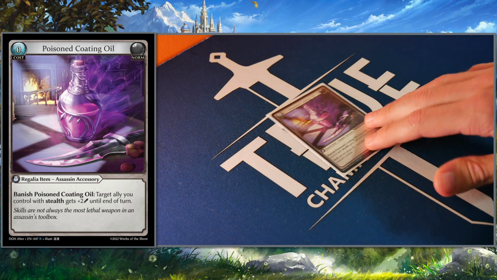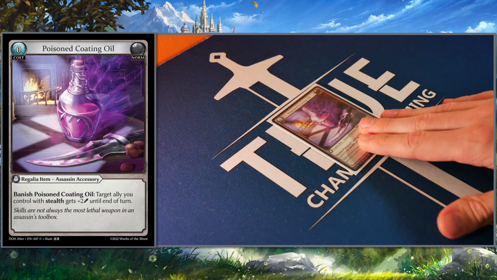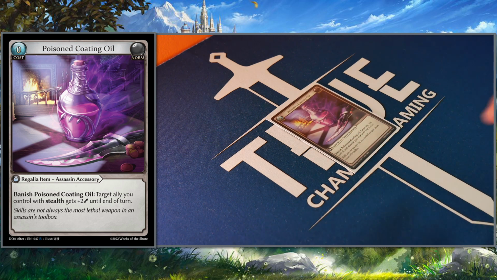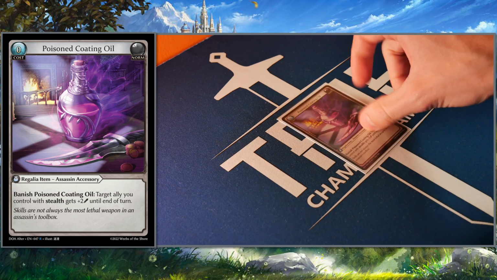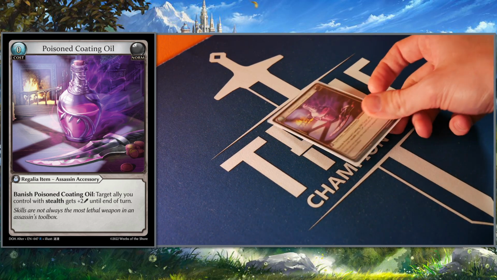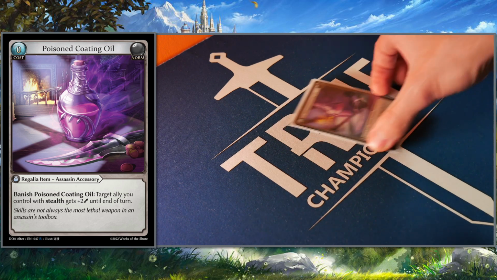Poison Coating Oil, like this card a lot. We have a decent amount of stealth units. This has actually gotten worse in this version of the Tristan deck that I made. It is better in the more aggro version I made because we ran more stealth units, but it's still a very good card to give just a +2 damage.